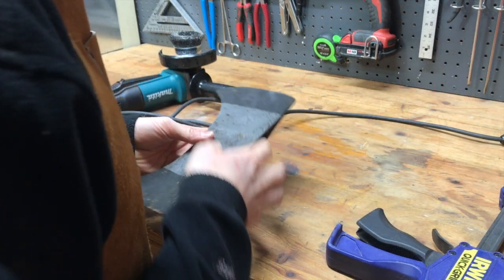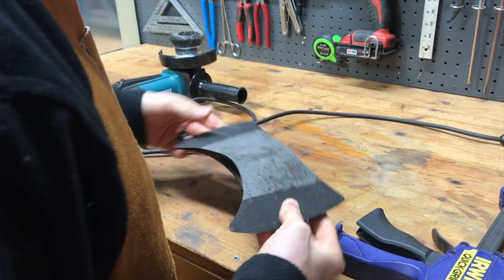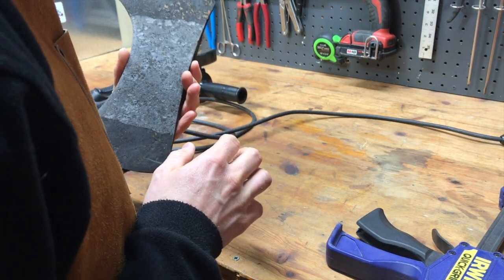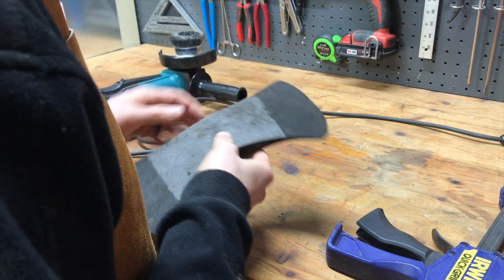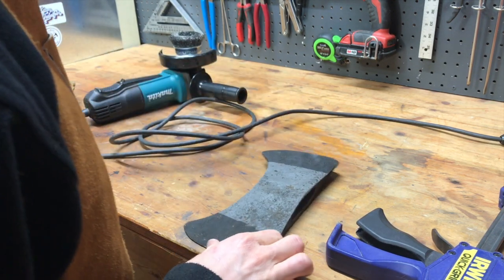Okay, it's been a few days since I got that all evaporusted, and now I'm going to take a wire brush, cut brush to it, and kind of polish it up. You can see it's already starting to rust again. So the evaporust does a good job of taking it off, but there's not a whole lot of protection. So I'm going to polish it up some, and then we'll sharpen this edge, and then we'll throw some oil on here to keep it from rusting some more.